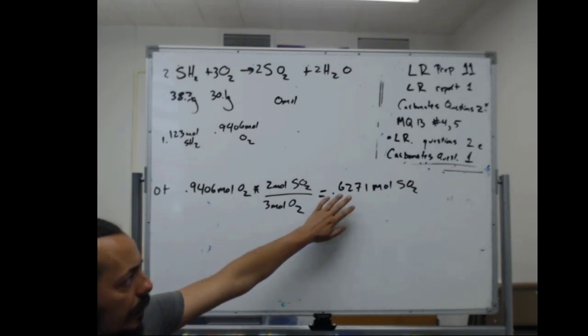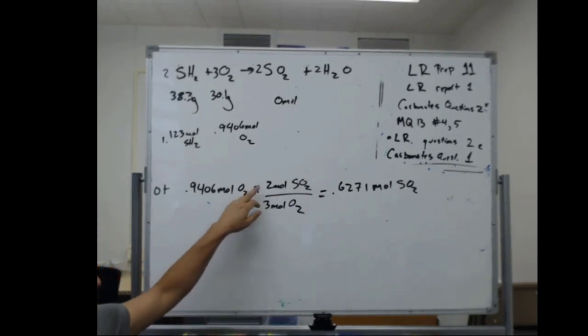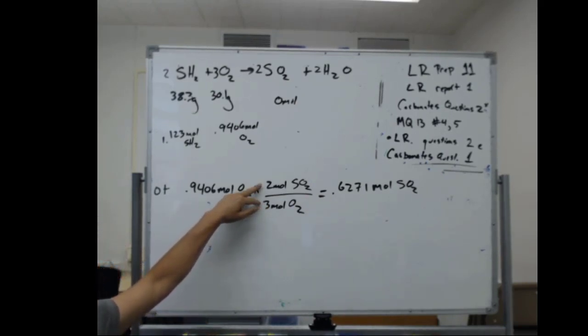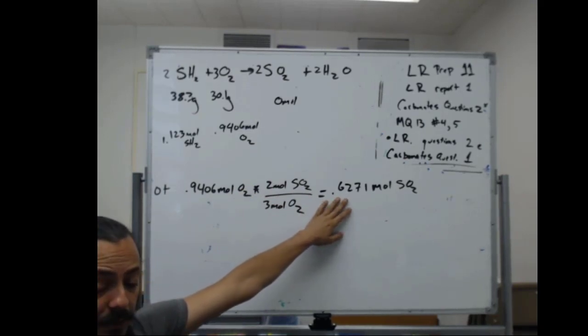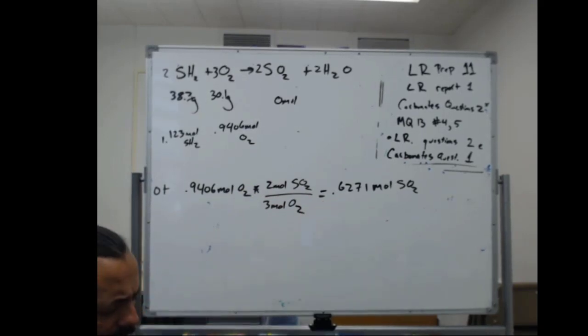Did you calculate a number of moles like this using your limiting reactant and your mole ratio? Yeah. And then you took this number and you multiplied by the molar mass of SO2? Yeah. Okay. I'll take a second look at that. For my answer, I should have gotten something that was about 40 grams. I think yours should be about the same. I'll take a closer look at yours, and then we'll move on to the next one.